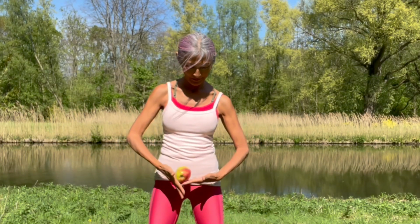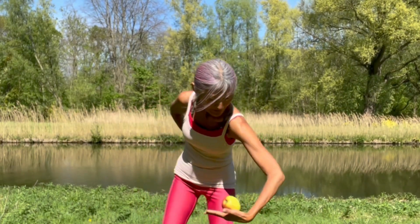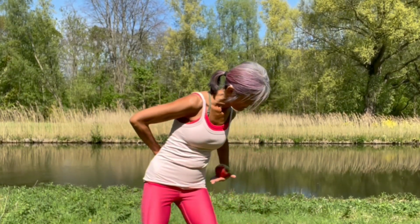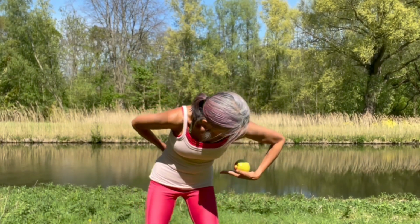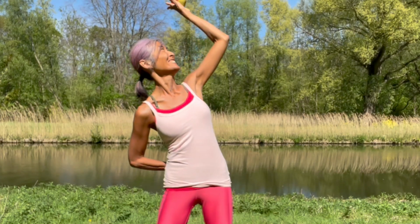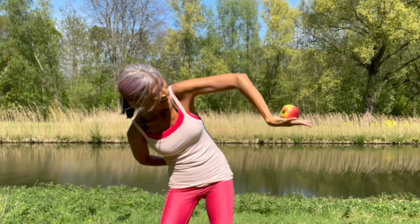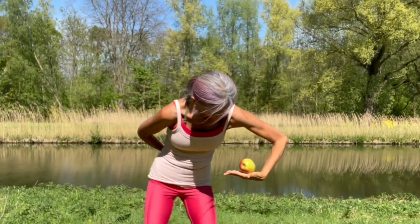Bring your hand and prop back to the center below your navel and we'll switch hands. Right shoulder goes back. 3 cycles of horizontal 8. Three cycles spiral staircase. Do not let the fingers grab the prop. Instead, let the palm be open and flat.